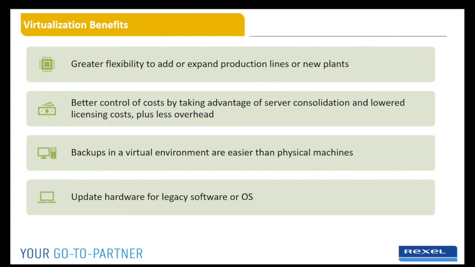One study from the Uptime Institute claims that consolidating a one rack unit server can save up to $500 in energy, about $500 in operating system licensing, and about $1,500 in hardware costs over 1 year. So by consolidating just one physical server into a virtual machine or into a virtual environment, you can save up to $2,500 a year.